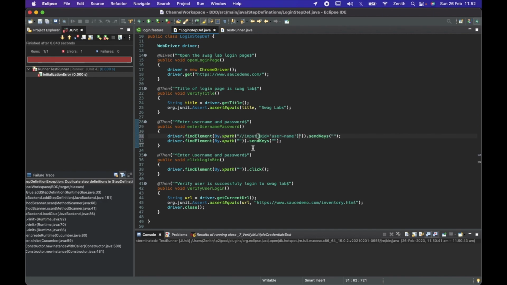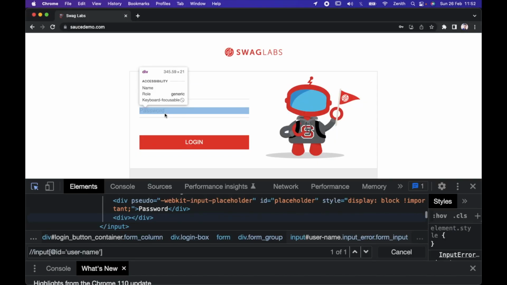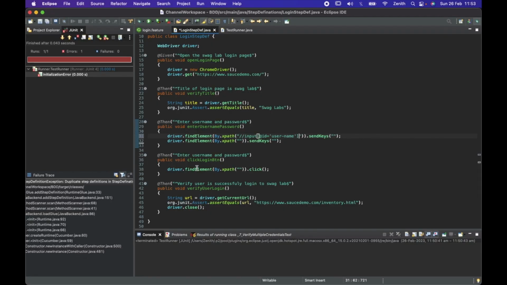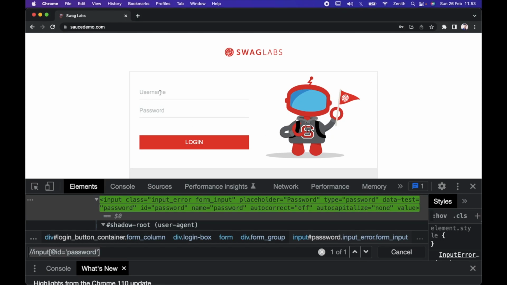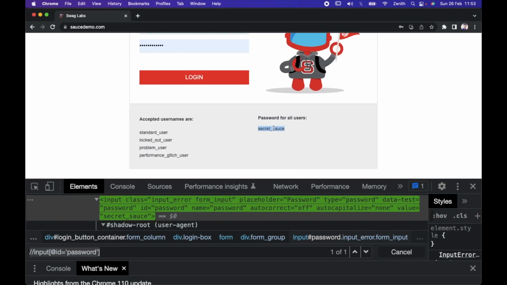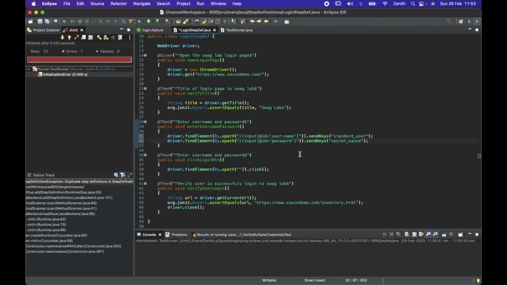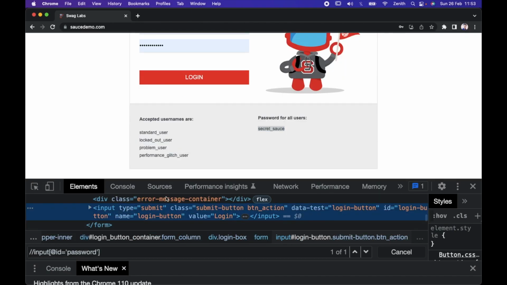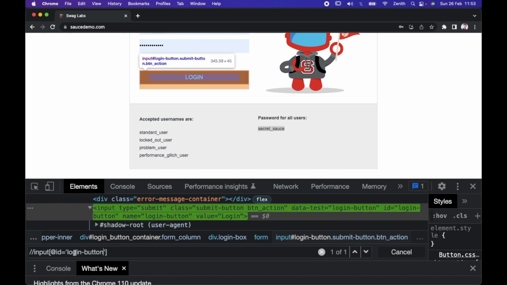Then password, input ID password. So the username is this one, the password is this one. Again the login button. So again input ID, user ID.